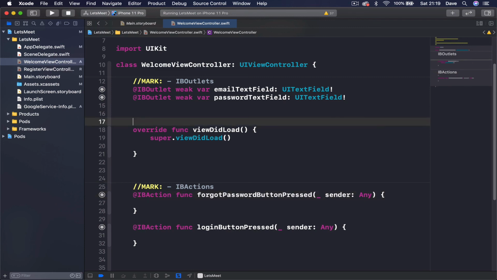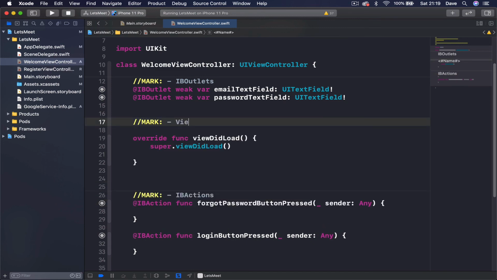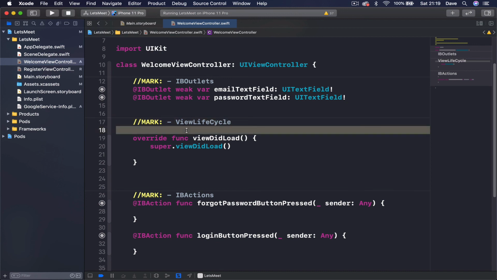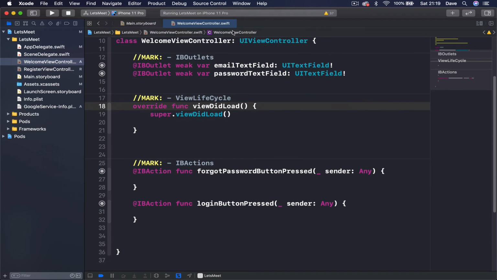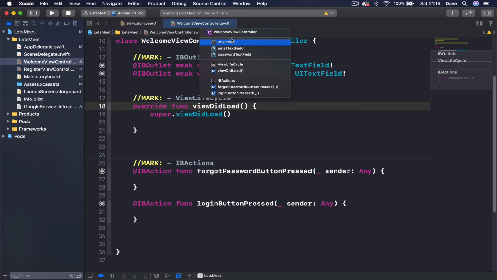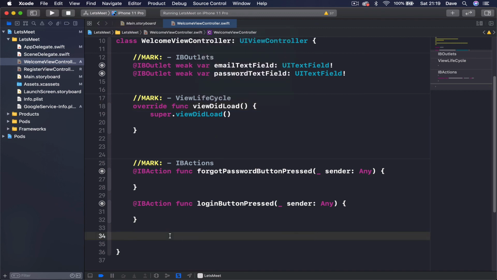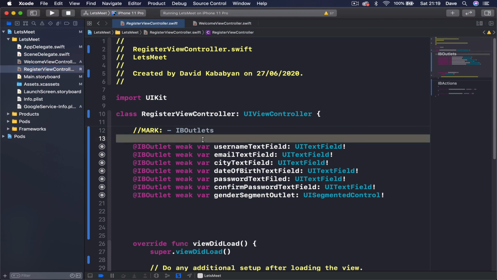And here I'm going to put another mark, call this view life cycle. And now if I select this, you can see we have these kind of titles. This is what the mark does. It separates each. So we have our outlets, we have our view lifecycle, we have our IB actions, and then we are going to put more as we move forward. The same thing here.